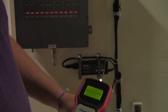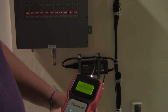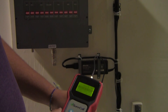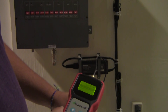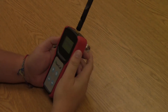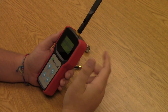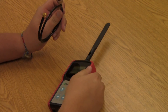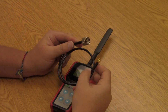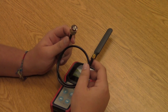Now we're all plugged in. When looking at our RF signal meter, we're seeing about a negative 45. So we got about 20 dB of difference — before it was about negative 68, and now we've got about negative 45. That's really good signal getting into the booster. You can also use the same technique at the end of your cable runs before putting your indoor antennas in, just to make sure you're getting either max gain or as close to negative 40 as possible, because you want to account for the loss that's going to happen coming out of your antennas and going into the air.